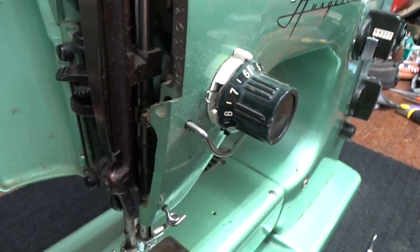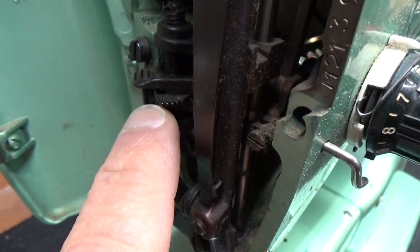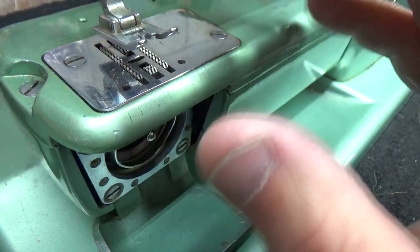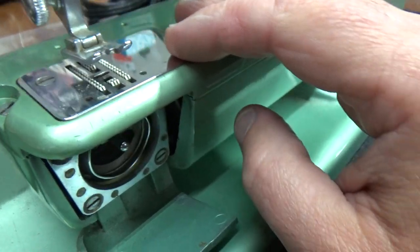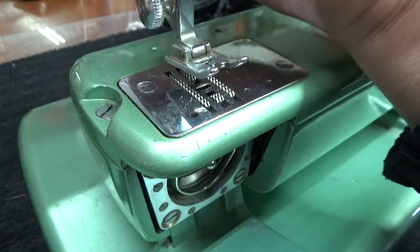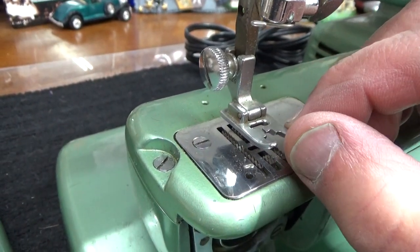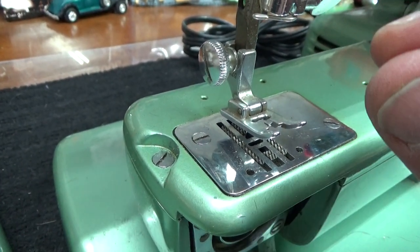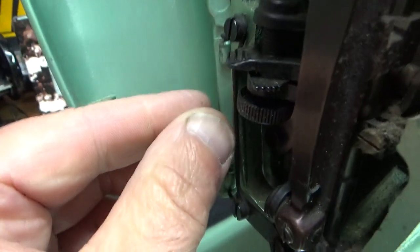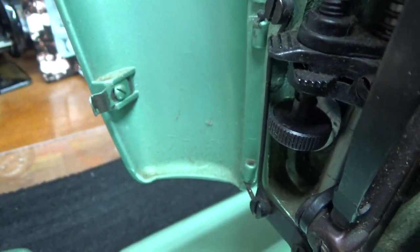So why would you potentially want to use a quick release like this? This little tab that has little teeth sticking out on it. You might be trying to stick something real thick underneath this presser foot, and because this Swedish Beauty does not have a hyperextension, see, if I reach back there and I push up, I'm getting nothing. So you might say, I want to put this underneath there, but just a little bit more space would make such a difference. Well, the Swedish thought of you, you push this tab. Notice how that just popped down?